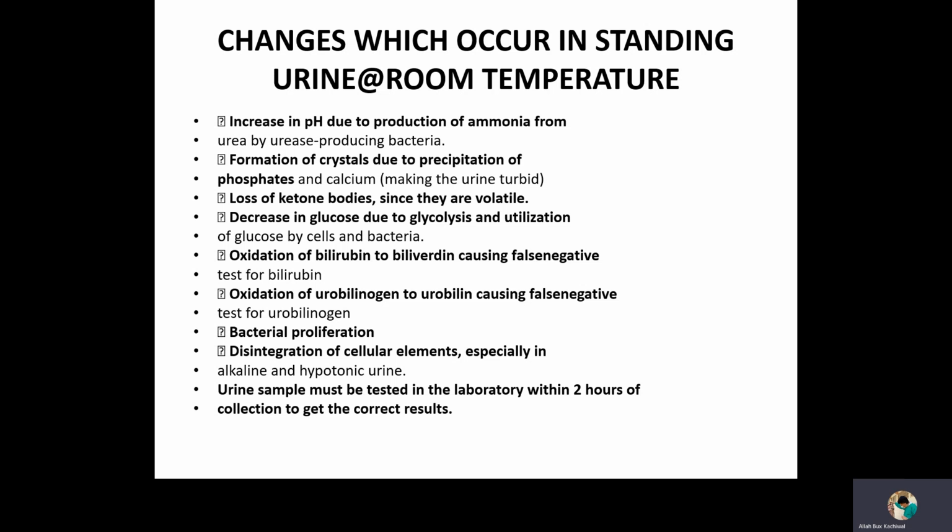Urine samples must be tested in the laboratory within 2 hours of collection to get correct results. Therefore, it is recommended that when you are collecting the urine sample for analysis, it must be processed within 2 hours. Otherwise, the production of ammonia, the formation of crystals, the loss of ketones, or decrease in glucose, oxidation, bacterial proliferation and disintegration of cellular elements may change the results and misguide the information.